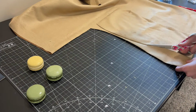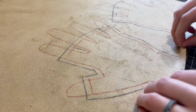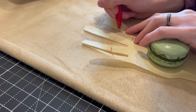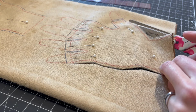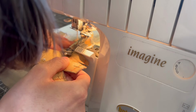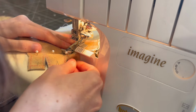For the boot covers, I just pinned my husband's leg and traced. I also traced his hands and added seam allowance. You can see the exact moment I realized I did it on the wrong grain and had to redo it. Cut it out, serged it. Don't know how I did that. It also wouldn't fit on my hand, so I had to do it all over again. And I also serged the boot covers as well.